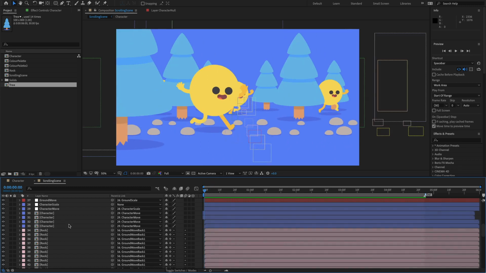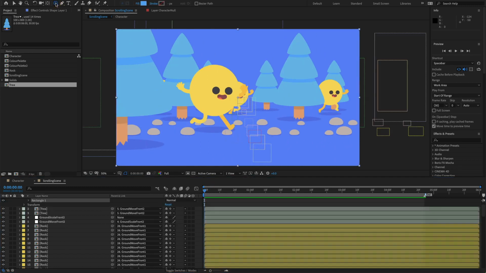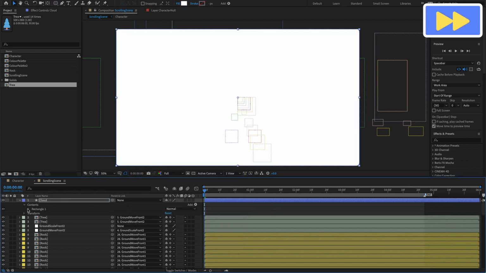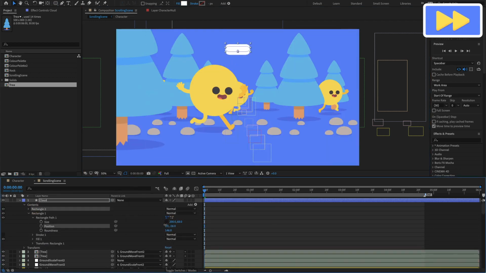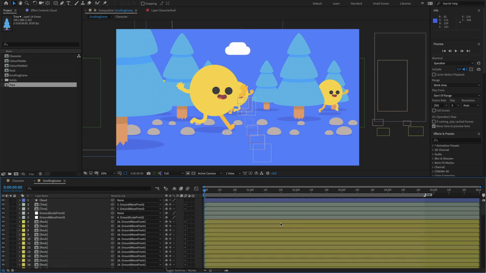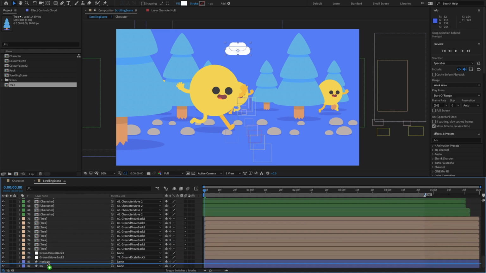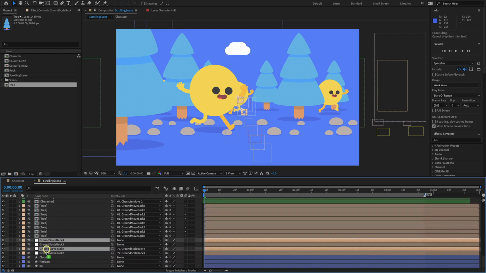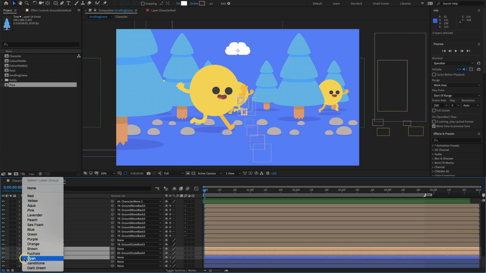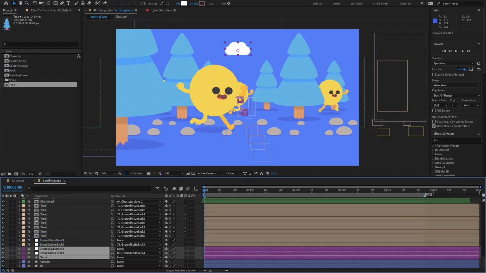The final tip is for scenery very far in the distance. I'll quickly create a cloud with rounded rectangle shape layers. Make this white and move it in the sky at the top of the scene. Then move that layer to the bottom above the background. Then duplicate the bottom 2 scale and move nulls. Give these and the cloud a different colour.